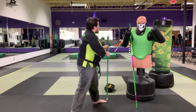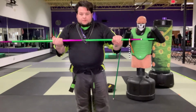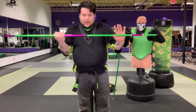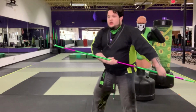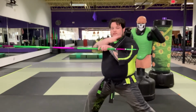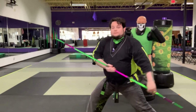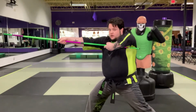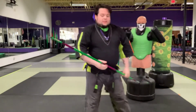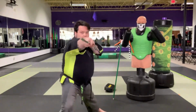Now, what does it look like with a bow? About the same thing. You're just remembering where your grips are, okay? Closed grip, so one hand toward you, one hand away. But you're gonna pull that bow back, forward thrust it in like this, okay? Now, I'm doing traditional. This is where the bow is hitting the side of my arm, here, like this. Now if you do sport, that's here underneath your armpit like that, and your bow's still coming out in front of you there, okay?